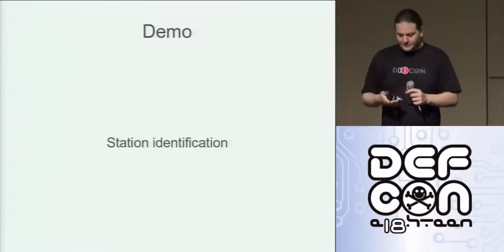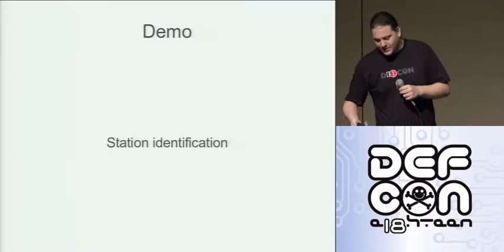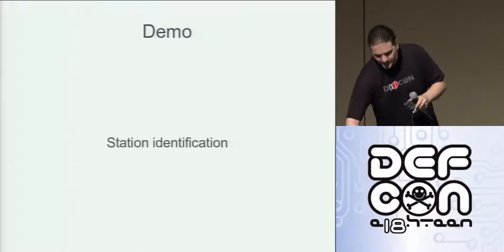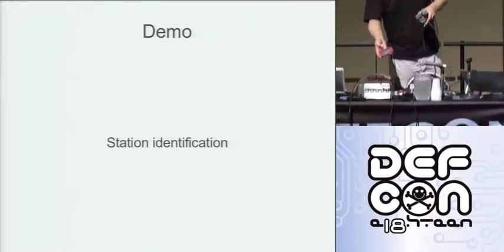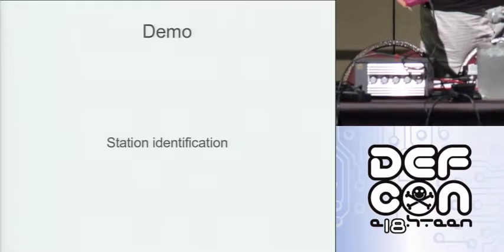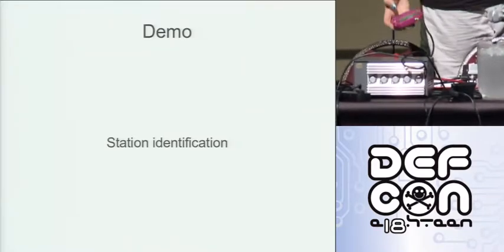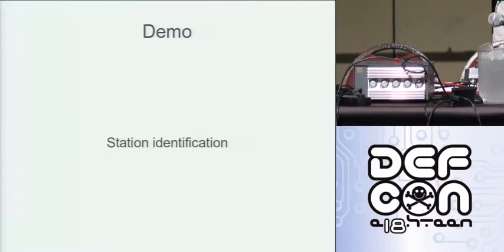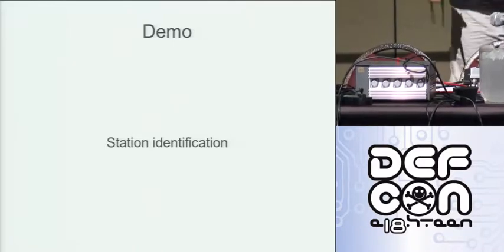So on top of that, if I push a button on the IME, you'll hear the IME Morse out my call sign, and you should see the screen flash as well. Anyone manage to copy that? Oh, come on, someone must know Morse code. You're all useless.